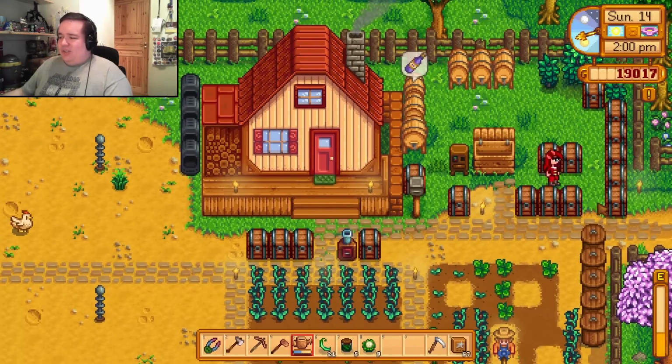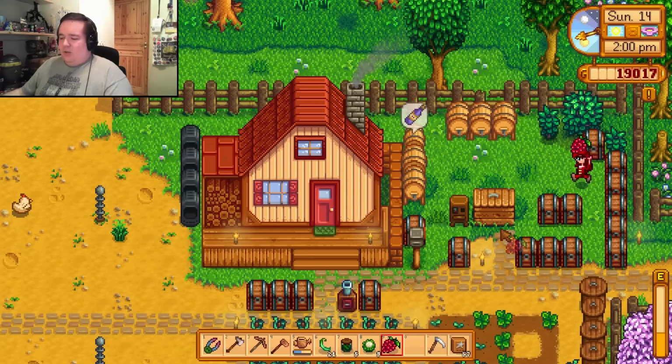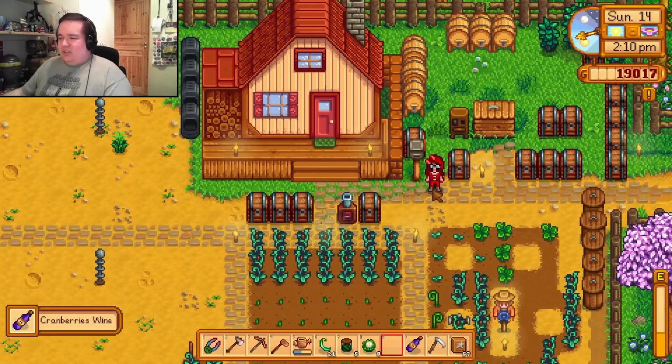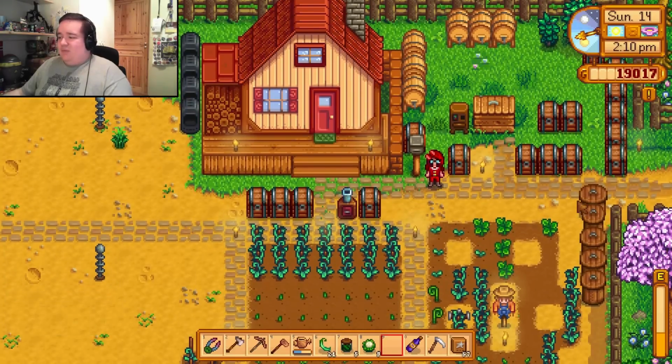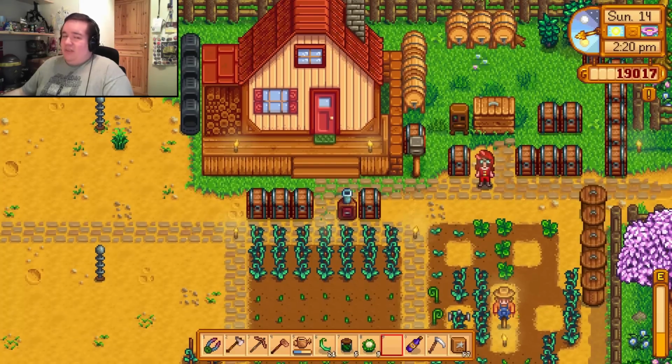Also, let's talk about processing. Now, how do you want to sell all of your crops? Well, you probably don't want to sell the crops themselves. You might actually want to preserve and make, throw in the kegs, unless you have just a ton of it. Because the value of a crop, vegetables for example, if they're thrown into preserves, is 50 gold plus 2 times vegetable value.